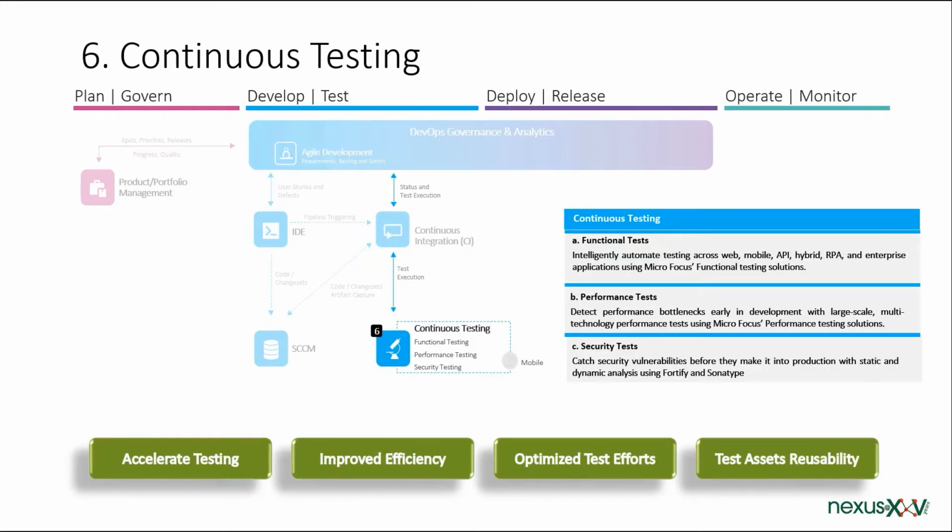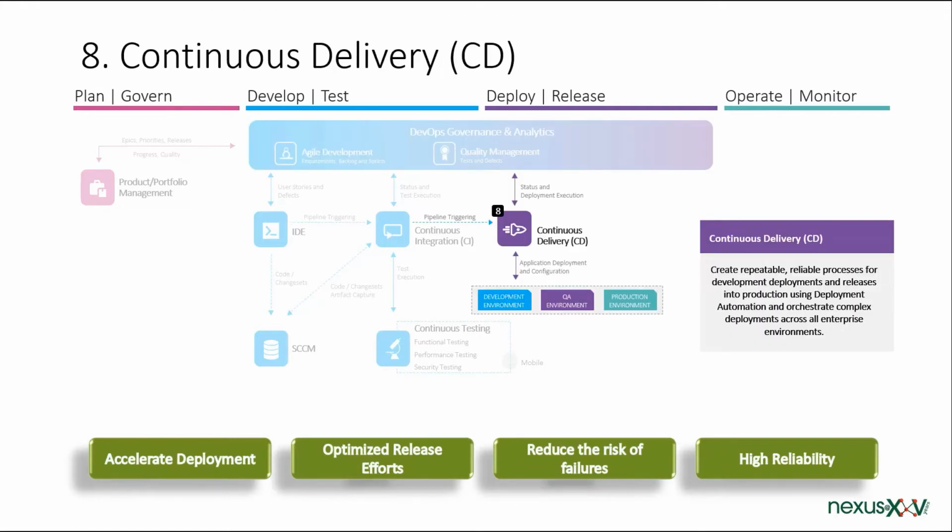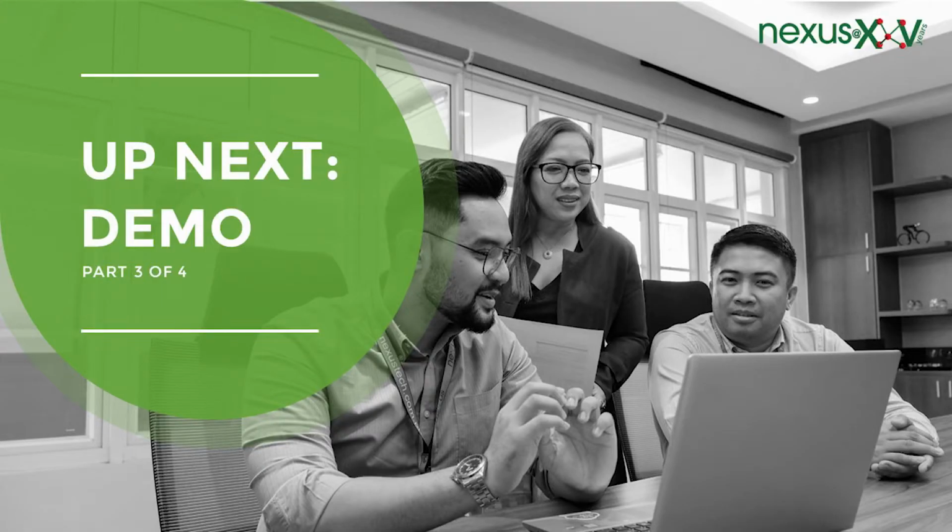demonstrating continuous functional testing using the Micro Focus Unified Functional Testing tool and continuous security with Micro Focus Fortify, having the confidence that the application is secure and functional prior to deployment. All testing and security vulnerability results are reflected via ALM Octane as the main tool applying SDLC and the Testing Center of Excellence. Lastly, the integration of continuous delivery by Micro Focus deployment automation. Now let us proceed with the demo.